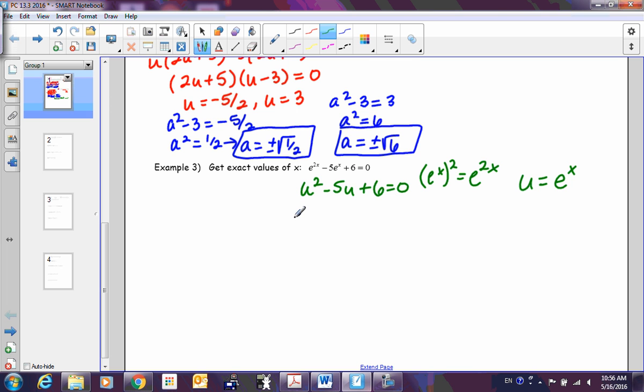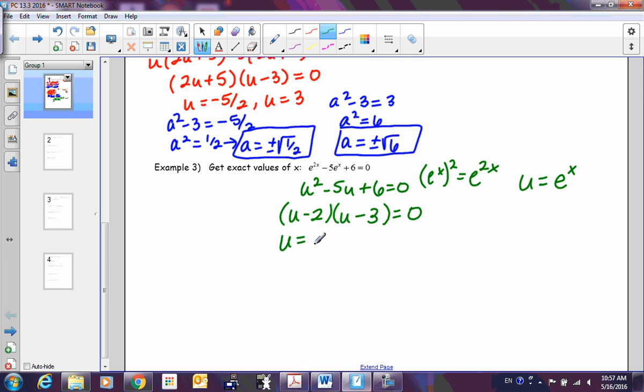And then you factor. I'm not going to go over factoring on this one. You're going to need to do that by yourself. One other quick way to factor is always by guessing and checking. Like thinking, what can I put here and here so that if I multiply u times u, I get u squared. This number times this number should be 6. So it's either going to be 2 and 3 or 1 and 6. And then the outsides and the insides have to make negative 5u. So that ends up being minus 2 and minus 3. If that bothers you, you need to do the grouping method, like how we did in red up here.